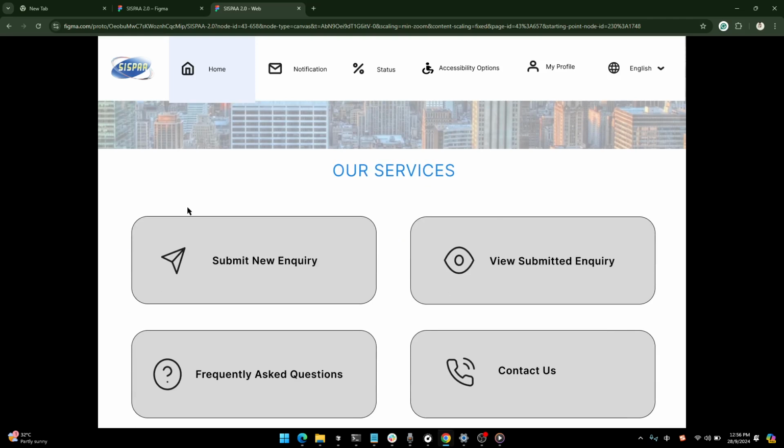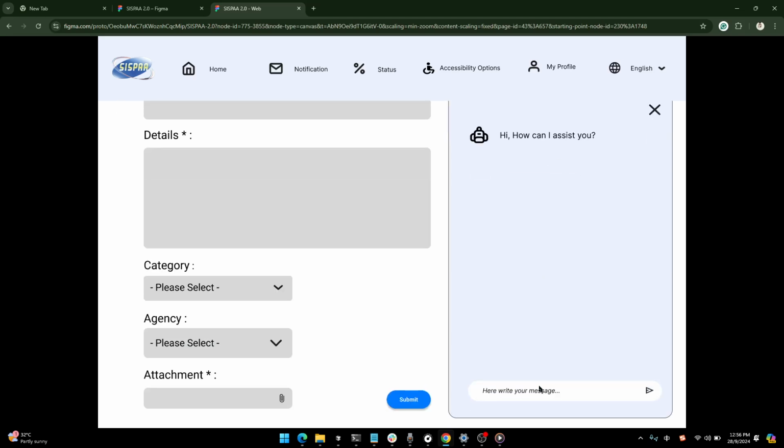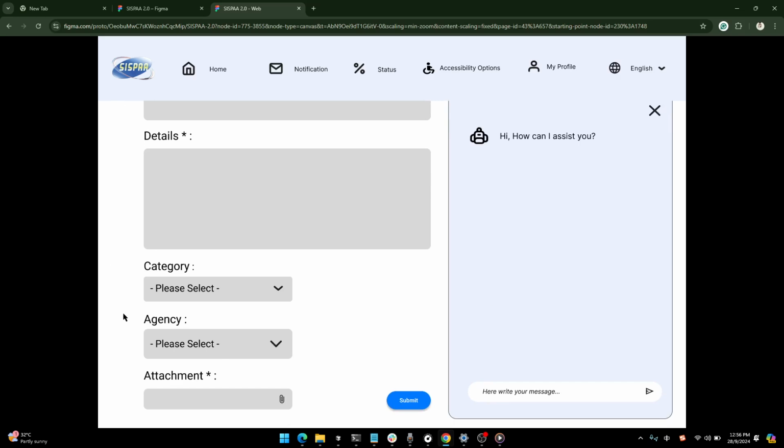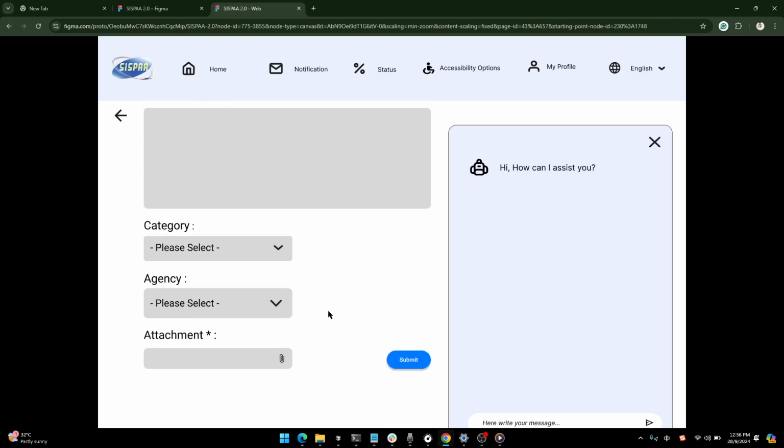The services provided include submit new inquiry, and there are categories shown here, and the AI chatbot allows the user to input the feedback submission more efficiently. By clicking this, the AI chatbot shows here, and in our system demo this is not going to work, but we will have our AI chatbot integrated in another video showing that when you key in the subject and details, the AI chatbot will help to categorize the category, agency and type also, if the user is not sure which one to input.